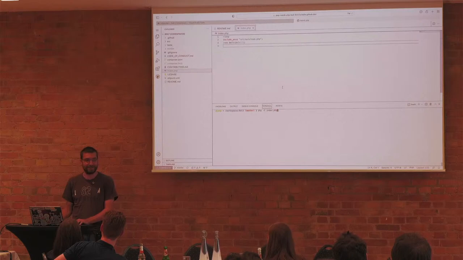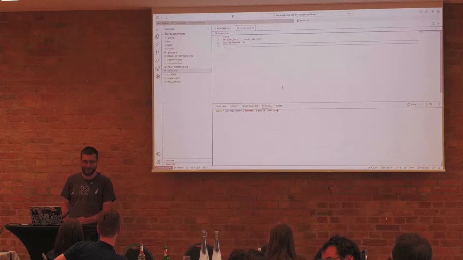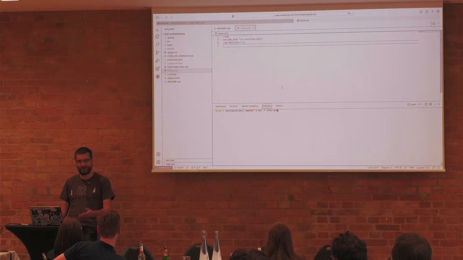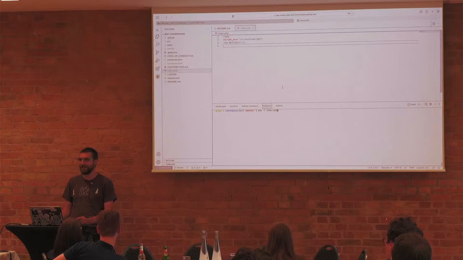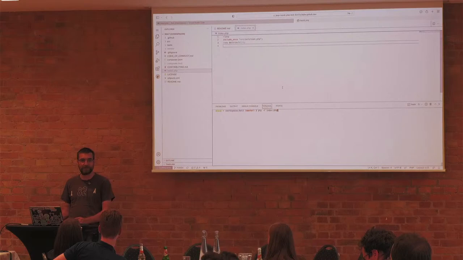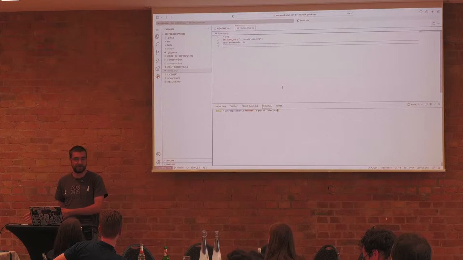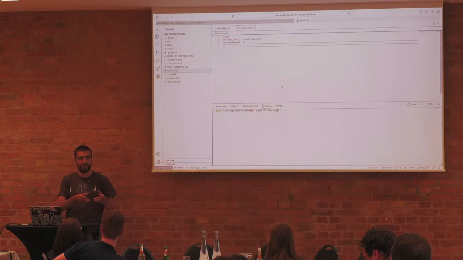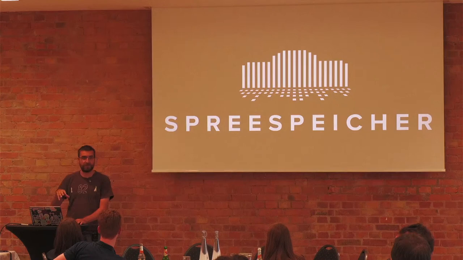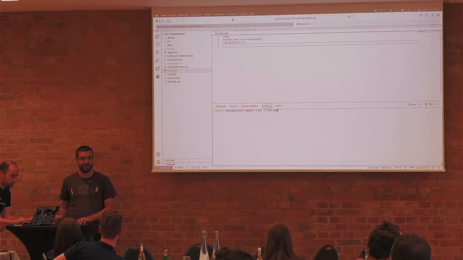Let me explain the basic stuff. The PHP programming language is mostly used for creating websites. Almost everybody is visiting websites every day, and I can say most of the websites are made in PHP. PHP is server side, it's running on the server, and the product of PHP code is the website you are seeing in your browser. Because PHP is running on the server, it's really important for the language to communicate with the database, and also with the Neo4j database.